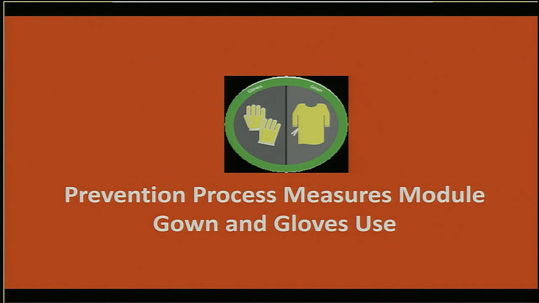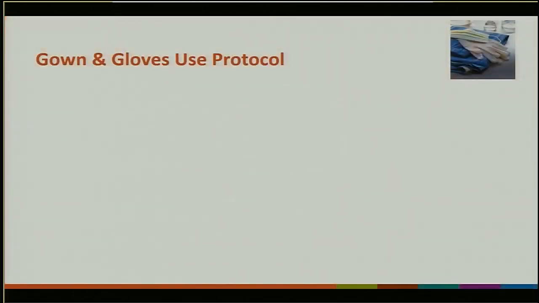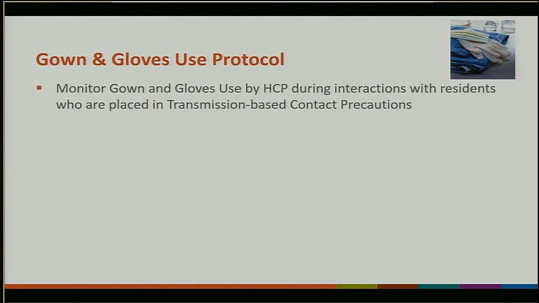Next, we will discuss the reporting of gown and glove usage. Multi-resistant organisms are increasingly common causes of colonization and infection in long-term care facilities, which can spread from resident to resident by healthcare personnel. Therefore, gown and glove use options will allow facilities to monitor adherence to gown and glove usage when the healthcare worker utilizes the appropriate gown and glove protocol.